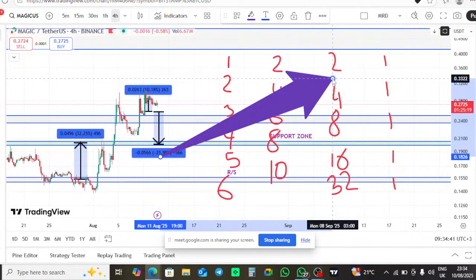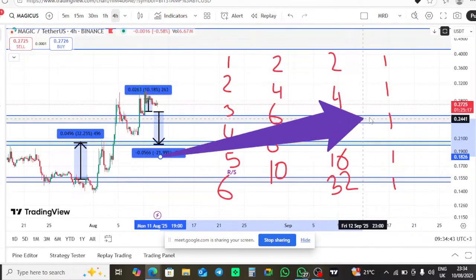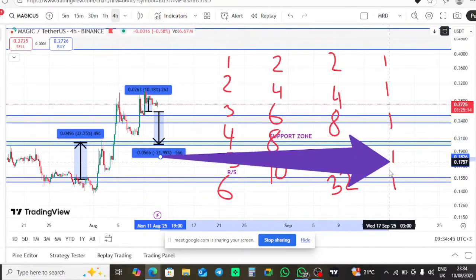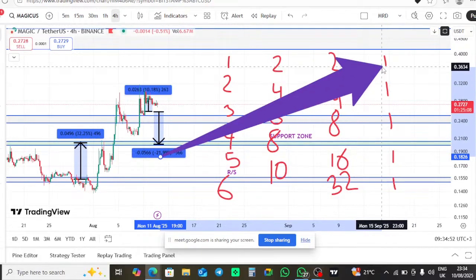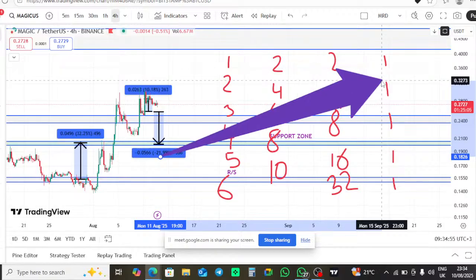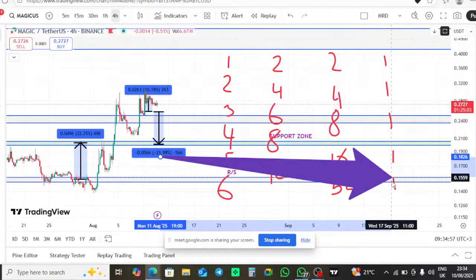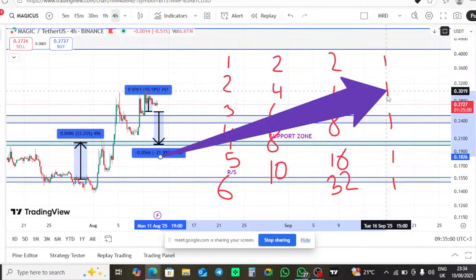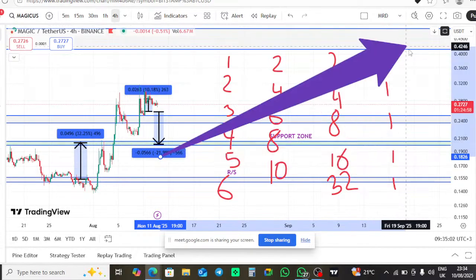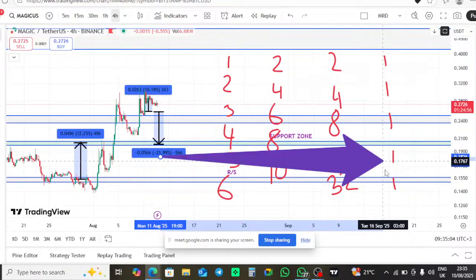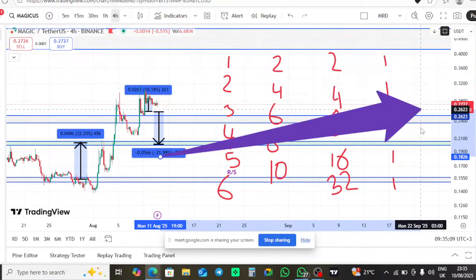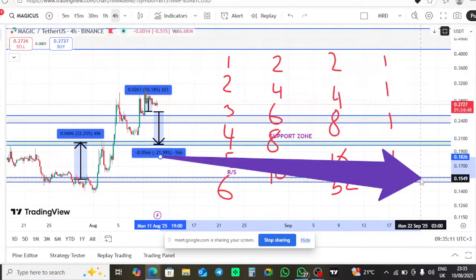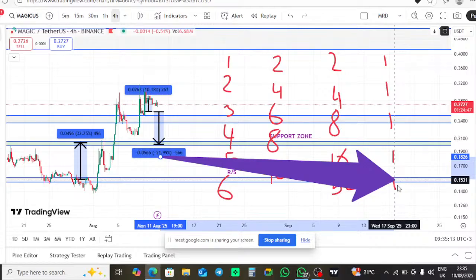I think this strategy can work when the market is in an uptrend. Because it will move up, it will drop, it will move up, it will drop. This one can work. But again, if the market fails to continue moving up, then again you will float. But while you are in floating loss, you keep earning.